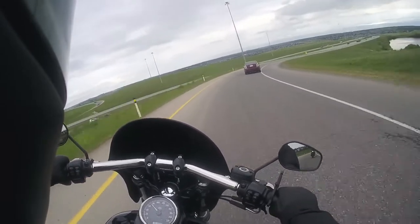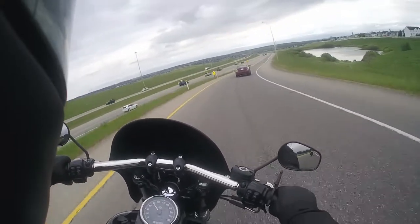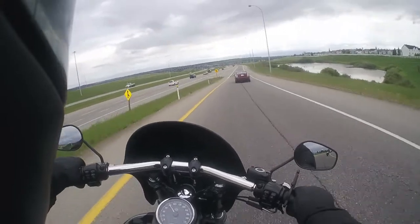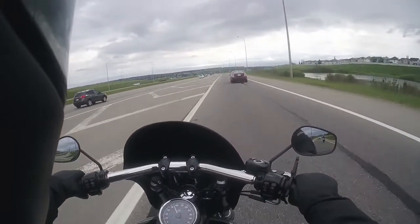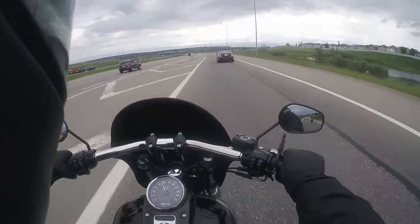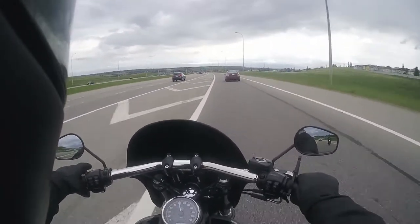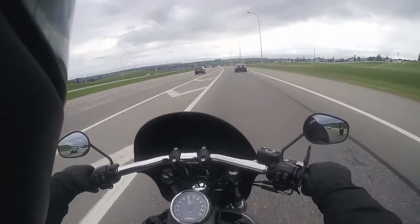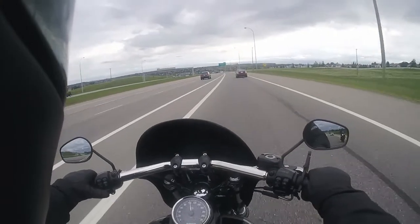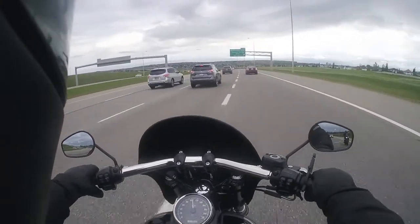Even at, like, 75 degrees, if you're riding with soaked hands they're going to start to get cold. So it's kind of up to you with the hands thing — try some different things out. If your bike has a fairing on the front of it, your hands probably aren't going to get as hit with the rain as something like mine right now, where they're just wide out in the elements with nothing to keep any rain off of them.